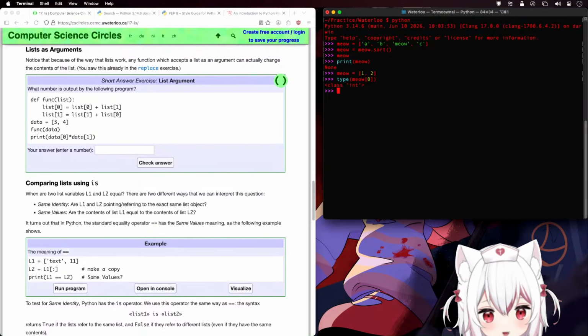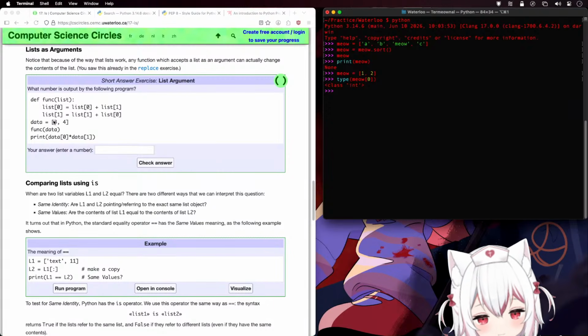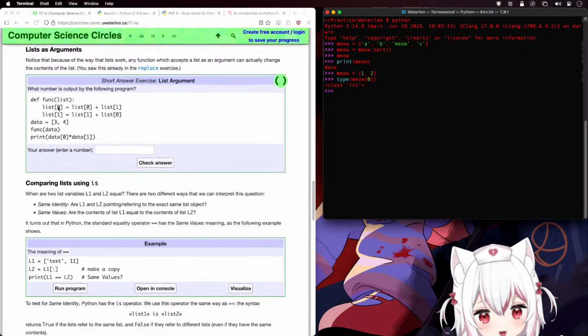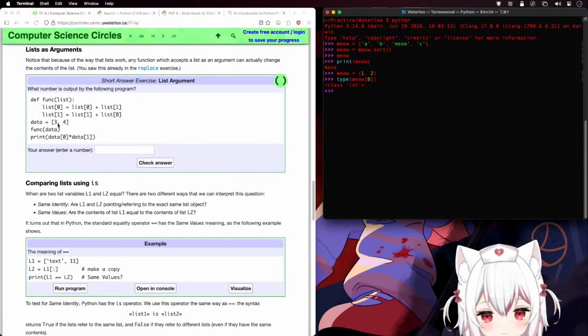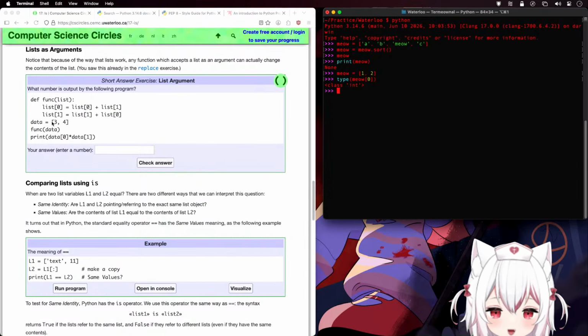It's an integer. I'm actually really confused. So 3 plus 4 is 7. So index 0 is 7. Ah, is that what it is?